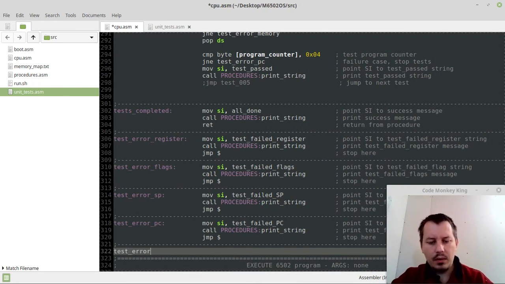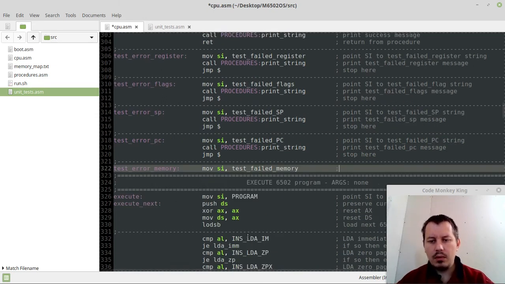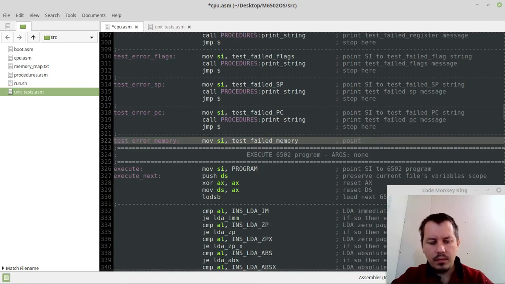Test error memory. I want to put test failed. Let's call it test failed memory. We don't have that label yet, but it doesn't matter really. So point SI to test failed memory.